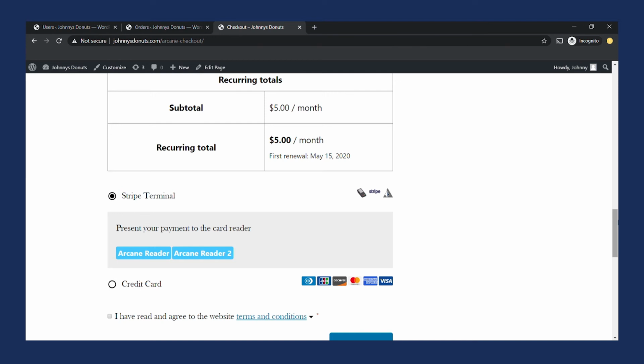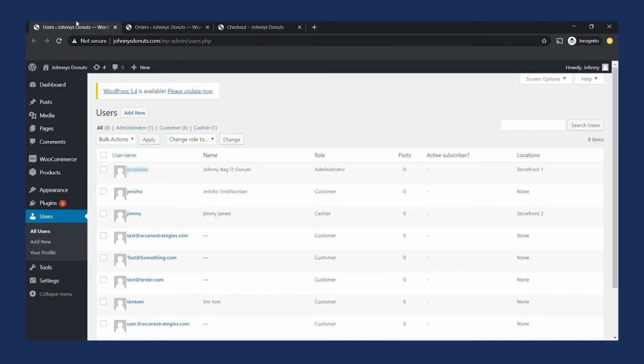There are some other changes in this workflow, which you may notice. So we're going to touch on these real quickly. Just give us a moment, and we'll start jumping into each of those. You'll notice that in spite of setting up three readers, I can only see two. This is because I, Johnny, have been set up to the first location, Storefront 1.